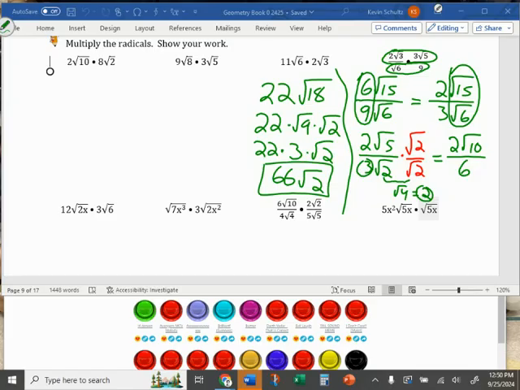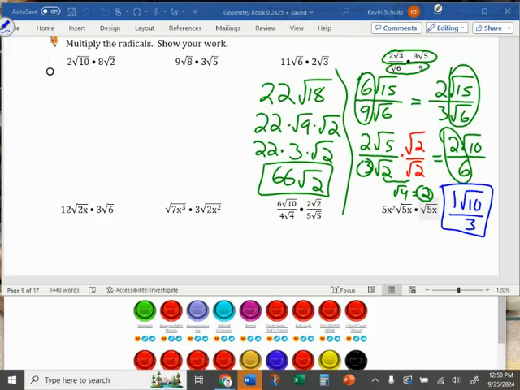Okay? Hugo says we're not done. Hugo, what else can we do? The 2 and the 6 can be simplified. We can then simplify our coefficients yet again. 2/6 as a fraction simplifies to be 1/3. And so our final answer, when all is said and done, is 1 root 10 over 3, which you can also eliminate the 1 and just put root 10 over 3, but I feel like if I do that, I'm going to have people freaking out over where the 3 came from. So hopefully you can see that 2/6 simplifies to 1/3 a little bit easier if I keep it there.